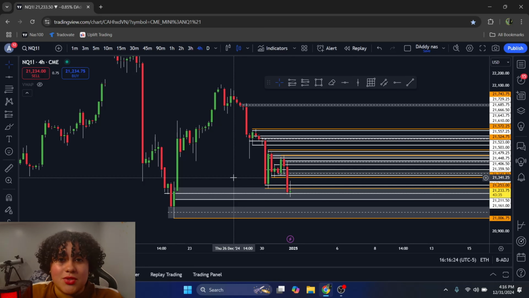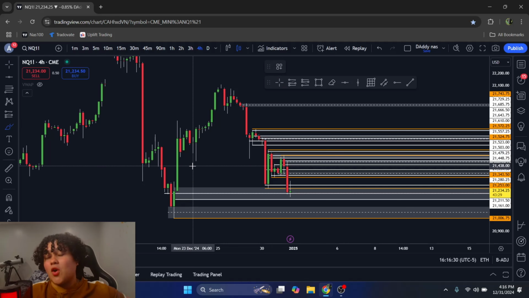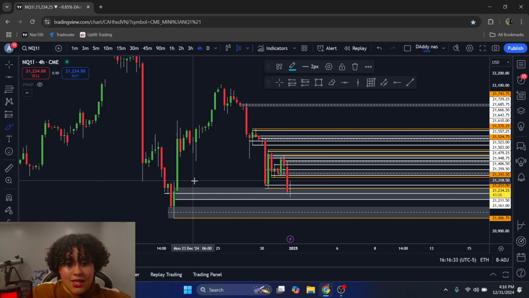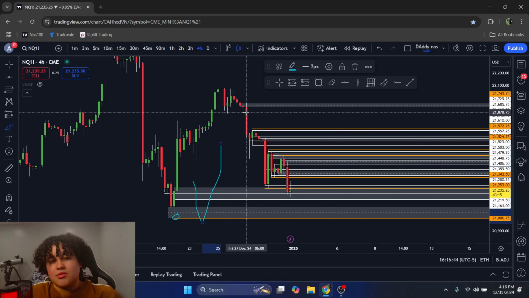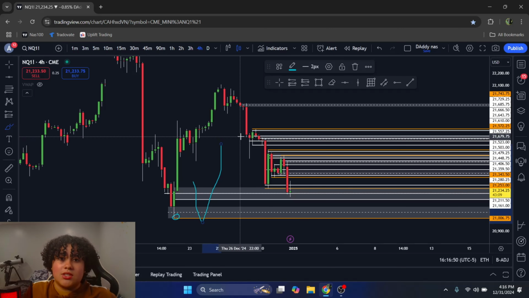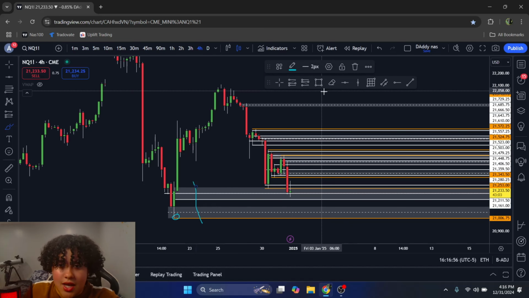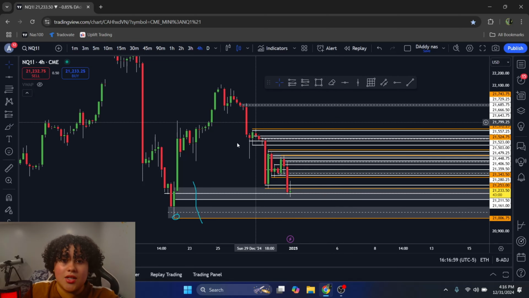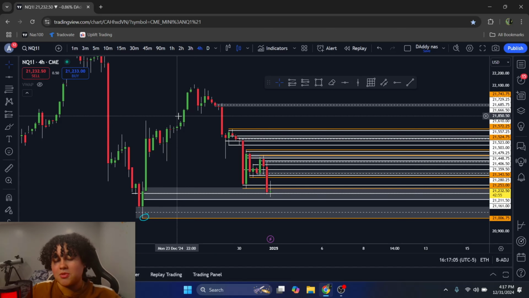And the market always wants your money, right? So what the market likes to do, not all the time, but most of the time, is take out liquidity, touch these orders down here. So this liquidity right here, it likes to touch these orders and then go the other direction. That's basically what liquidity is. Liquidity sweep, that's a liquidity sweep. Super simple. Okay. But liquidity sweeps don't always happen. You just have to be aware that the market could possibly reverse from there.